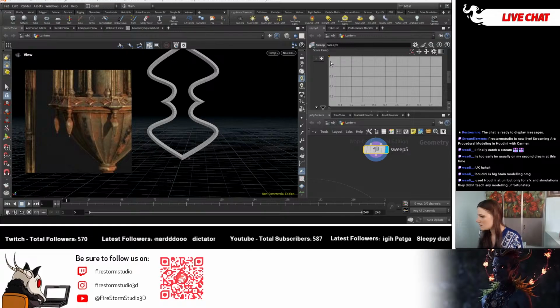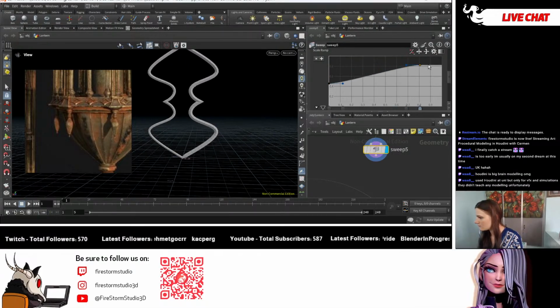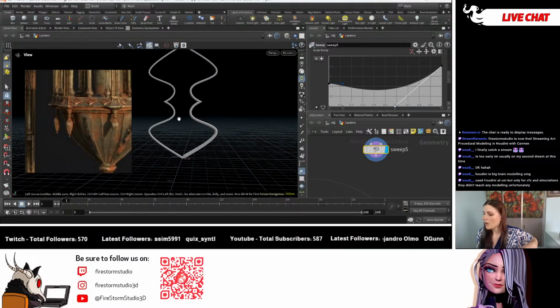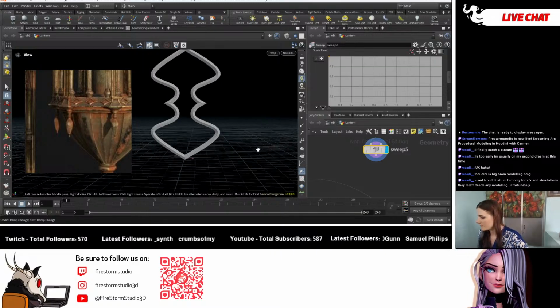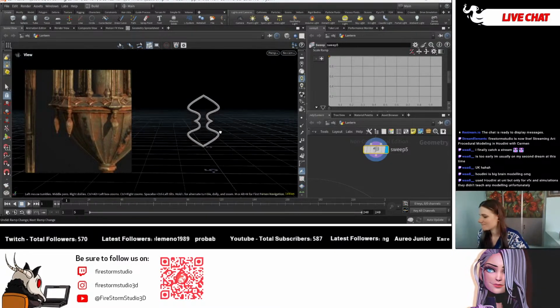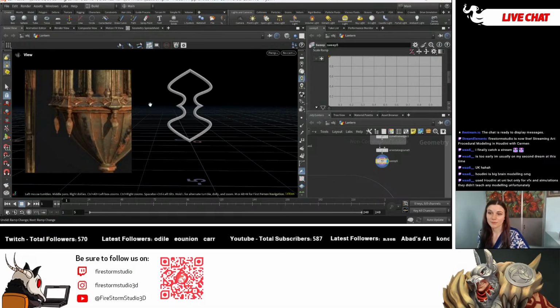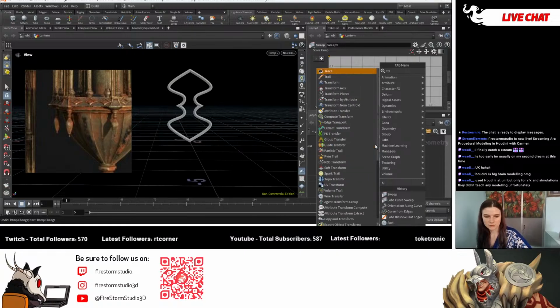Let's change that to Bezier. I'm making a mess of it. Let's keep it like that for now. What we could potentially do is sweep it first and then mirror it, but it's sometimes a bit clunky. Now this is facing the wrong way. It's going up. We would probably want it to go horizontal. So let's transform that.